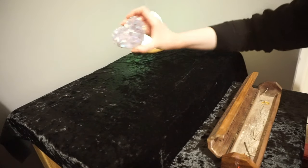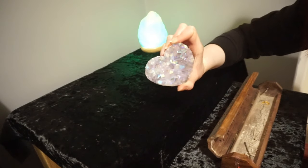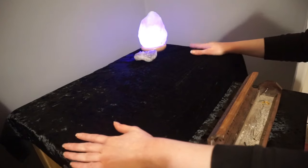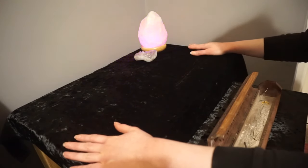And I also already have my beautiful amethyst aura heart that I got for Christmas. Now this belongs on this altar. I've decided this is where it's going to live. Now everything from this point on is going to be time-lapse because this is going to take me quite a while. But I hope you enjoy the process.